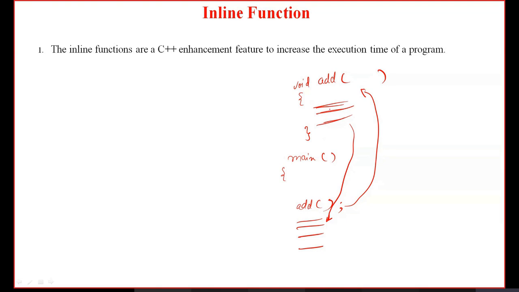suppose only one statement is to be executed. Suppose I am accepting A and B, and there is just a return statement, return A plus B. So there's only one statement to be executed in this add function. But the time required to transfer the control is much greater than the time required to actually execute the body of this function. Try to get the point.